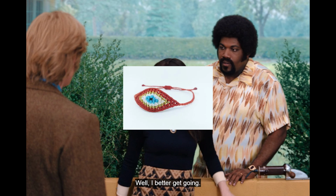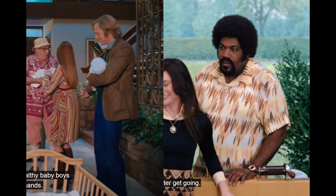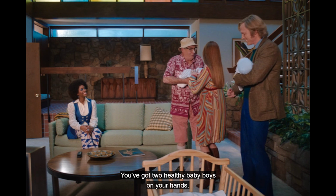In macrame, one of the most popular knots is the devil's eye. So there's a lot of little devil clues. The devil's in the details. I definitely think that she's serving Mephisto. Agnes definitely has an interest in keeping this facade in the town because I think that they're trying to drain Wanda of her chaos magic, just like in the comics. Wanda wants to stay here because she has Vision and her babies, so this is her reality, and she doesn't want to leave.